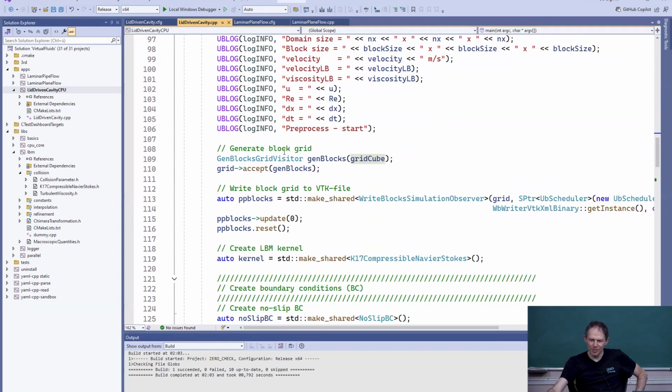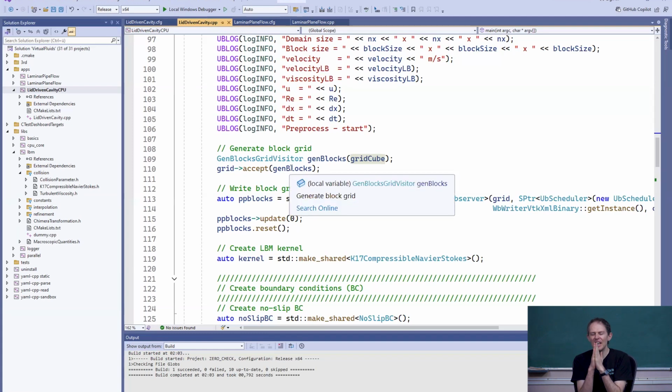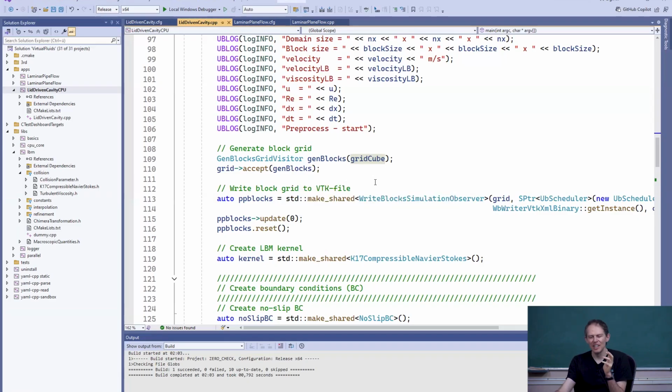Then there comes, of course, a lot of infrastructure that you have to do. The entire thing is programmed using the usual design rules, where you have visitors and factories, and what we see here a lot is visitors. Visitors are external functions that interact with a certain object.